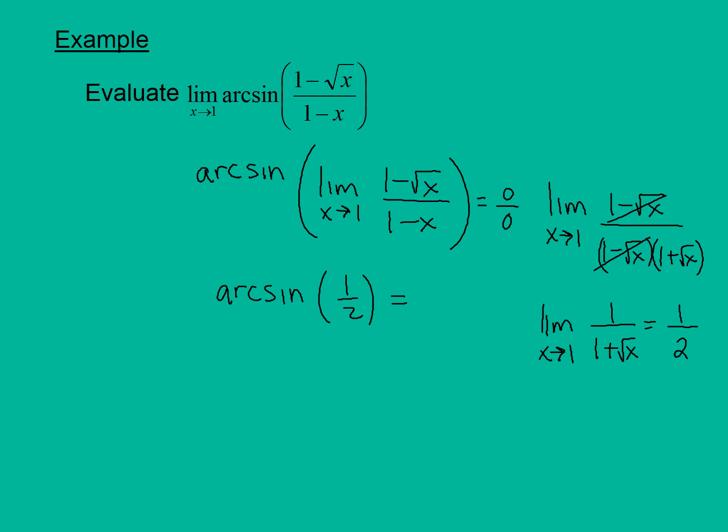Now if you recall your trigonometry, the arcsine of a number will equal an angle, and the arcsine is restricted from -90 to +90, or negative pi by 2 to pi by 2. So the sine of what angle equals 1/2? We know that the sine of 30 degrees equals 1/2, or if you were in radians, pi by 6. Since we want a real number value, we're going to use the radian measure. So we'd have pi by 6.